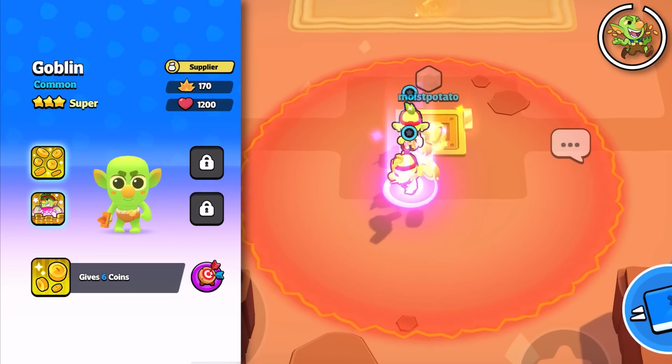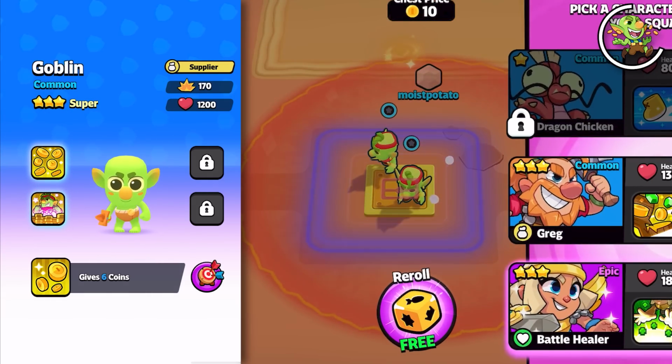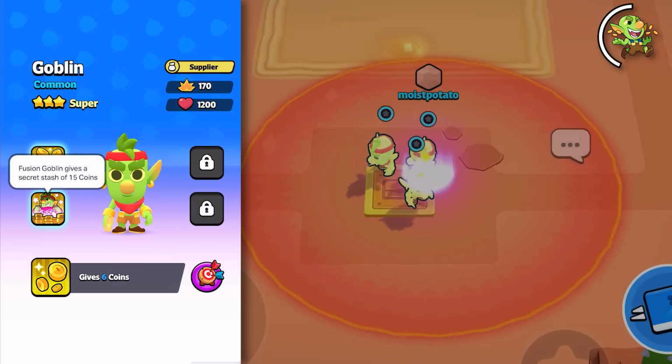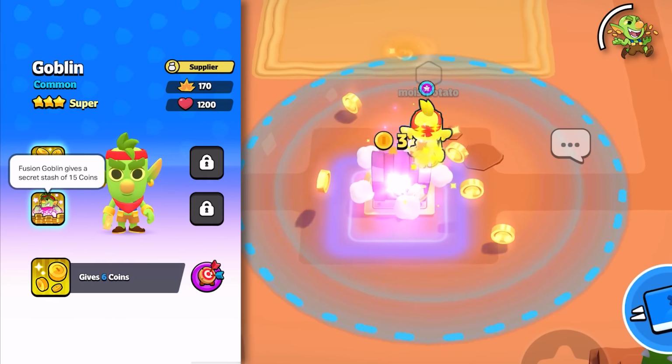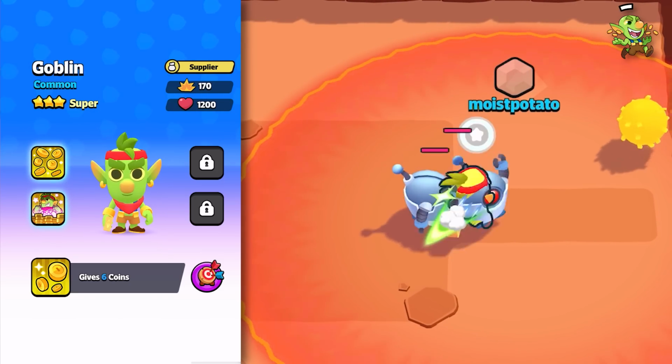Next up we have the Goblin, who gives coins when you open him up from the chest, allowing you to get an early head start on the game for creating a bigger squad. The classic ability increases coins given to 6, and its super ability allows a fused Goblin to give a secret stash of 15 coins to use. Other than that, he's a little weaker and a little squishier than the Barbarian.